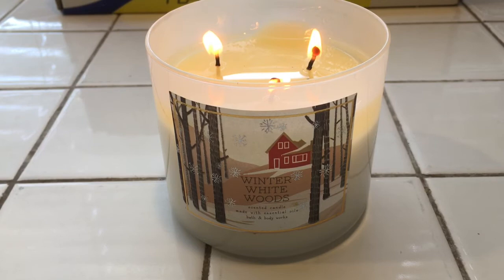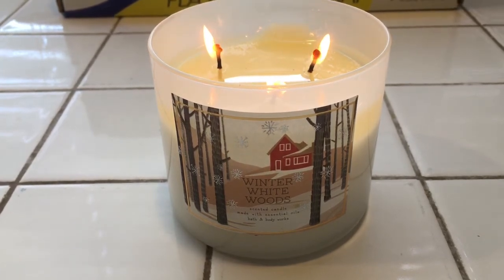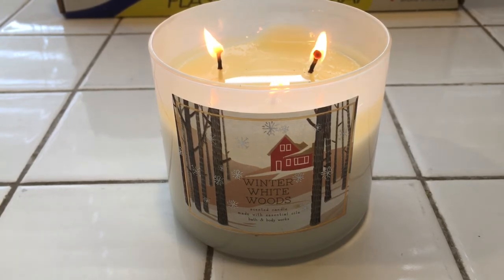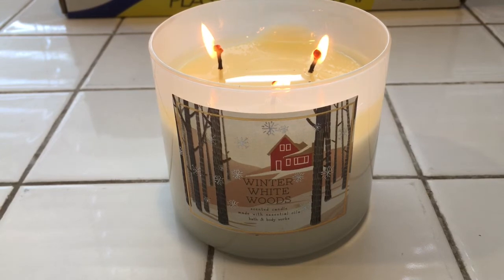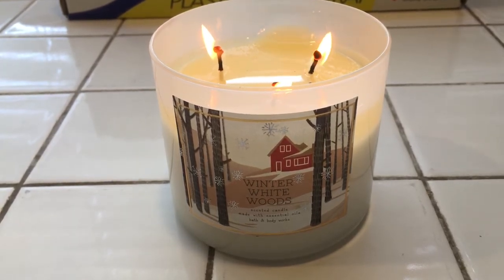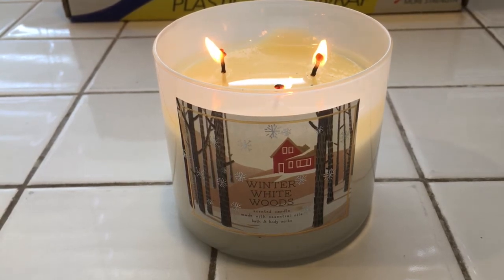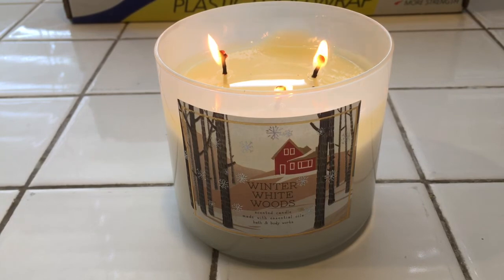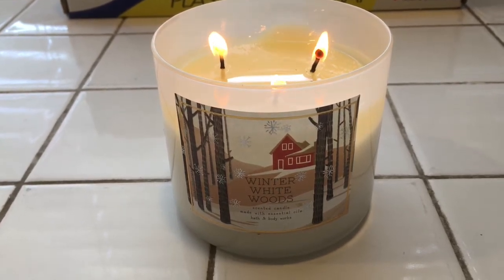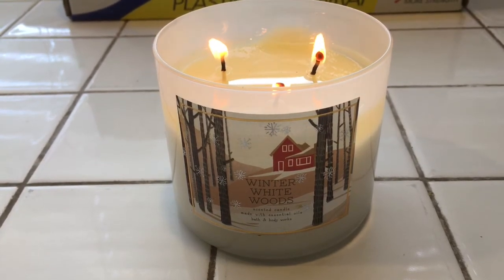I like it, but I'm not certain I would repurchase it at this point because I like Fresh Balsam more and I like Yuletide more — I prefer stronger candles and don't care to burn a candle for a very long time. As for the lingering qualities, the scent is so light that I don't notice it lingering in the space. So if you want lingering, this isn't the way to go. But if you want a beautiful label and a candle that's definitely Christmas and speaks to winter, this is a scent you could use all winter long.